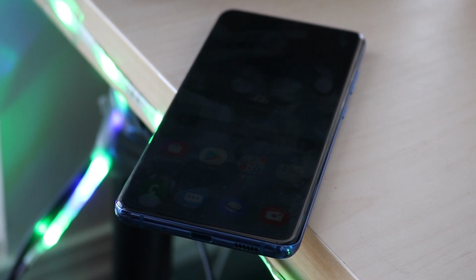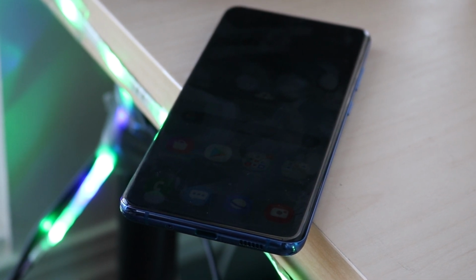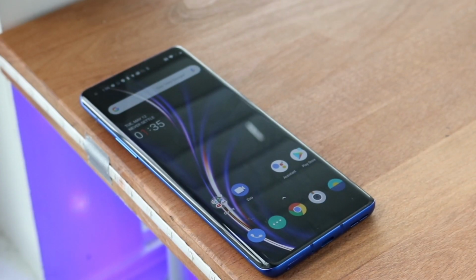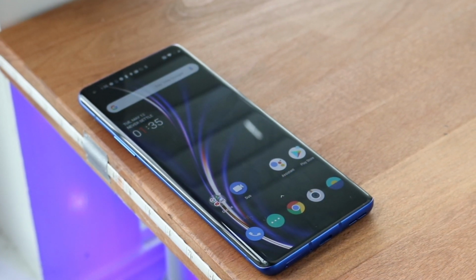So basically, if you pick up the OnePlus 8 Pro from an Unlocked carrier, you're pretty much not going to be having IP certification on it, which is insane. And I don't know why they did that. It seems like such a backwards thing, but it is what it is. There's really nothing we can do about it. So when it comes down to the IP certification, I would probably end up saying the S20 Plus wins.